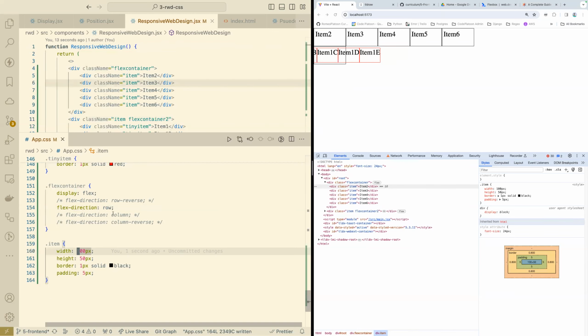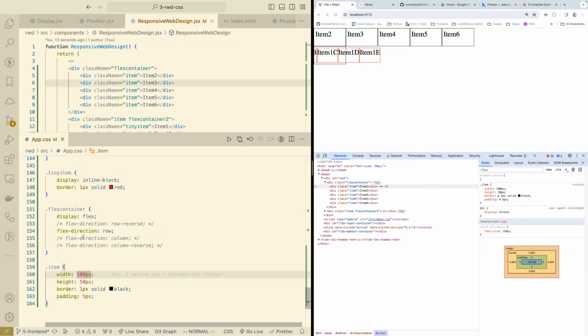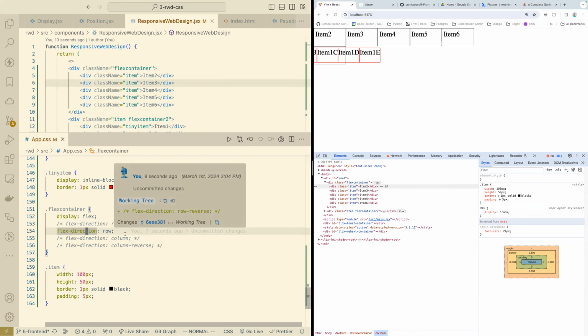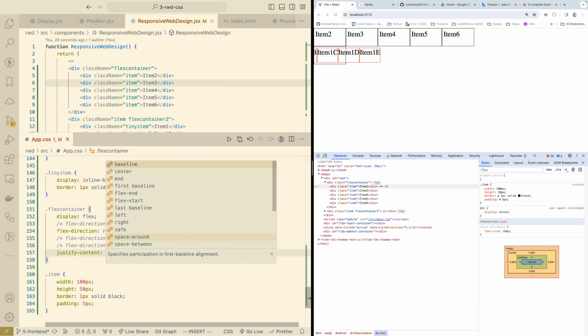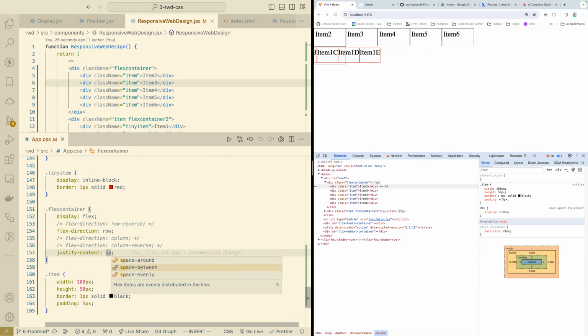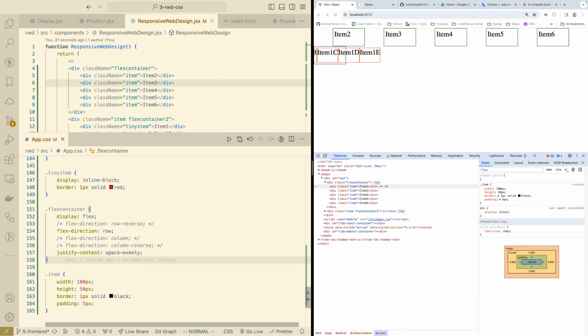And let's play with these justify contents here. Space evenly. Space around is a good one. So justify content with Flexbox is really, really powerful.